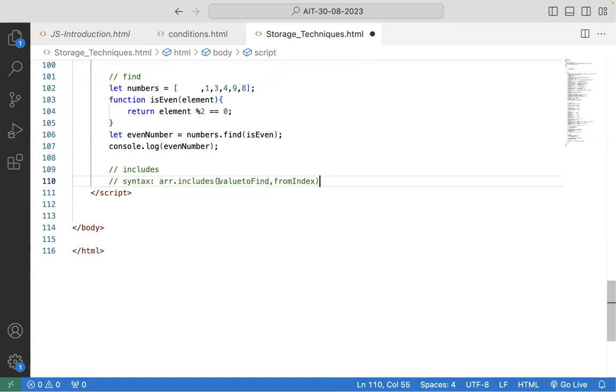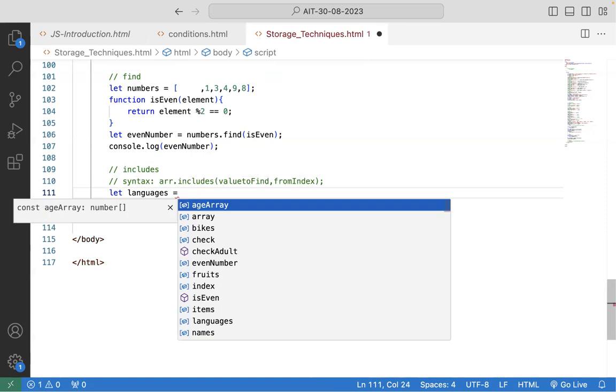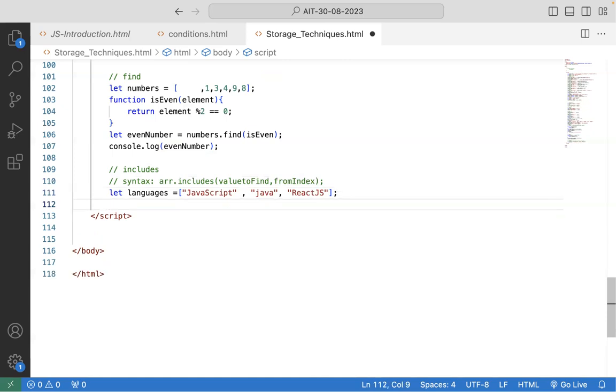So for example, let me take let languages equal to JavaScript, Java, React.js. So I have given three values here. Now let's try the includes method and see what it does.